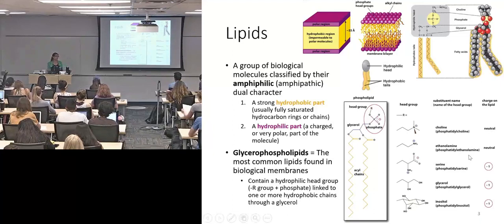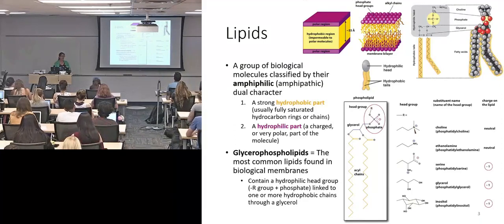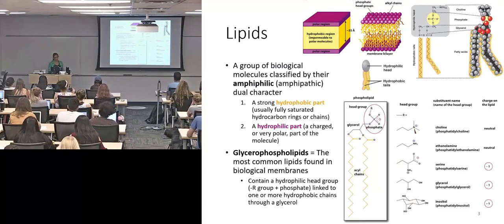So both of these things would influence the physical properties of whatever lipid structure I end up with, whether it's a bilayer or, and we'll look on the next slides, the other ones we talked about, micelles or liposomes or vesicles, whether the chain has double bonds in it or not, how long that chain is, how many chains there are. All of these things will influence the physical properties of that lipid structure. Charge on the head group, whether it's actually charged or it's just neutral polar would influence it. So all of these things.